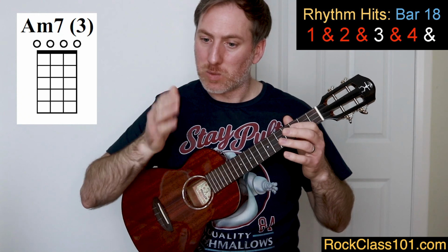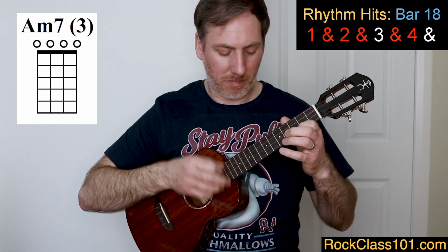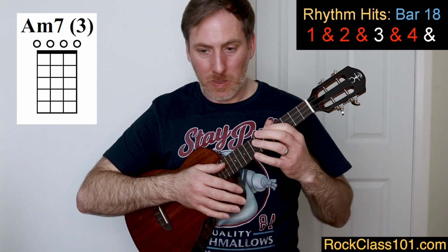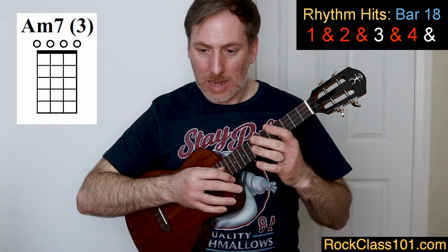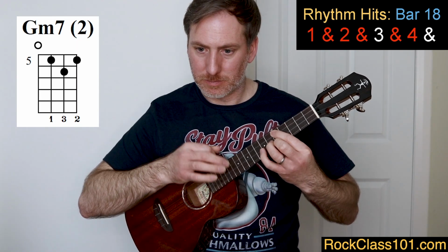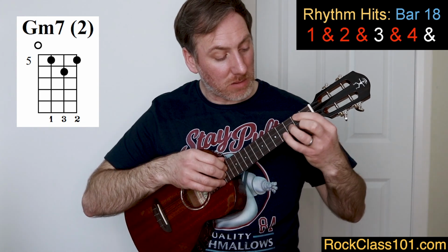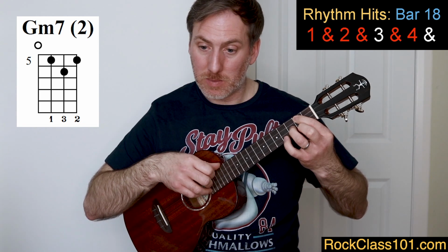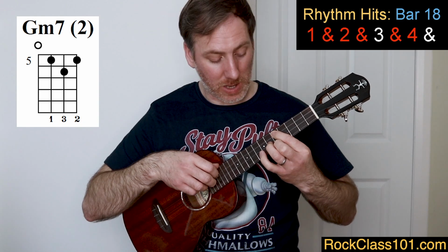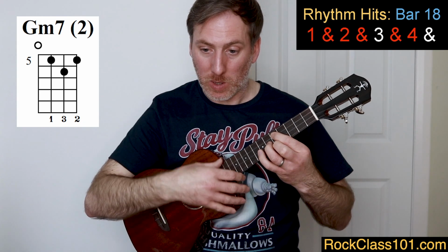So those first few bits, 1 and 2, we'd have 1 and 2. Okay, and then after we've played that, we're going to go to the and after beat 2 and put this G minor 7 shape on. Different version of one again. And this is basically like a G chord, but up at the 5th fret. So 5, 6, 5, G chord shape with the open G in there as well.